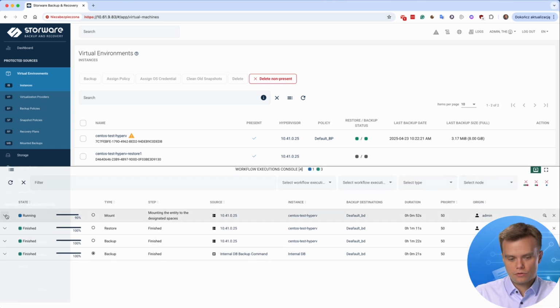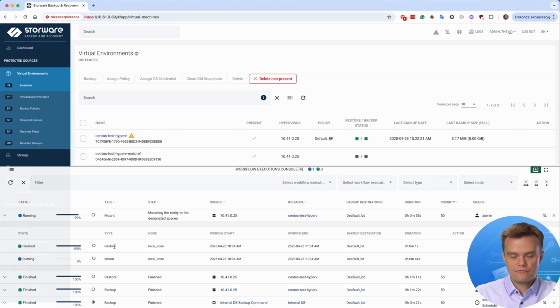Notice that my mount operation restore phase has already completed. I have the mount phase, so data is already available and it just requires to be mounted for browsing.